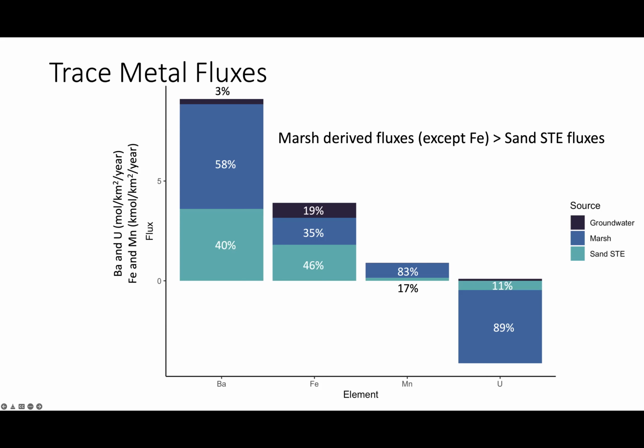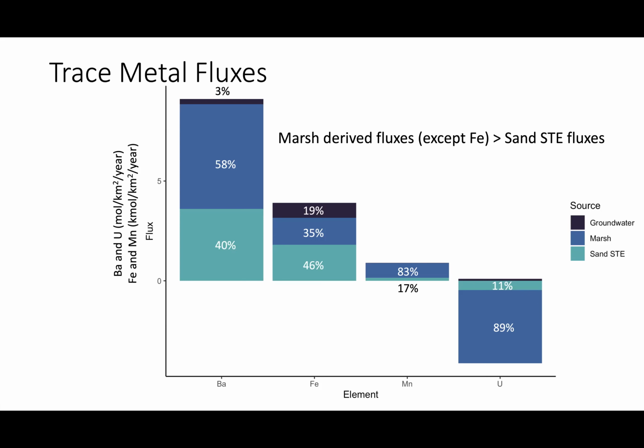And so it's actually entirely possible that some of the sand subterranean estuary now has marsh on top of it, but we don't know because it's developed, and I didn't include developed areas in that. But it's entirely possible somebody's front lawn is a former marsh. And so you can see the rates are fairly high, but the behavior of a uranium sink is what we would expect in a marsh environment.